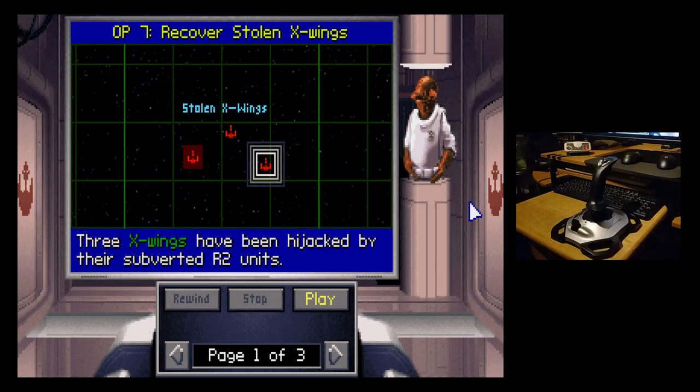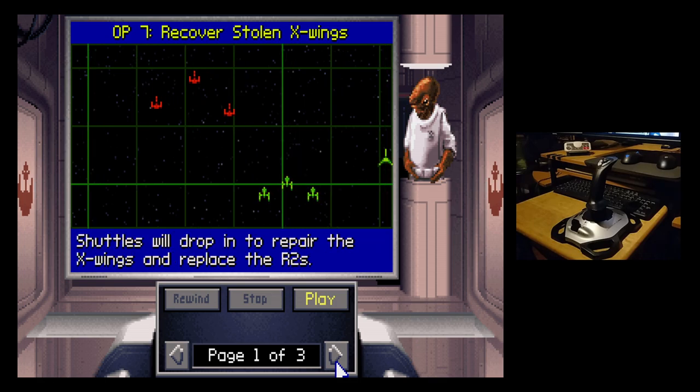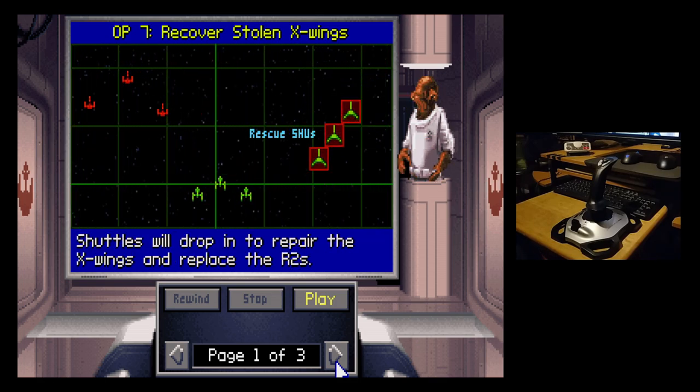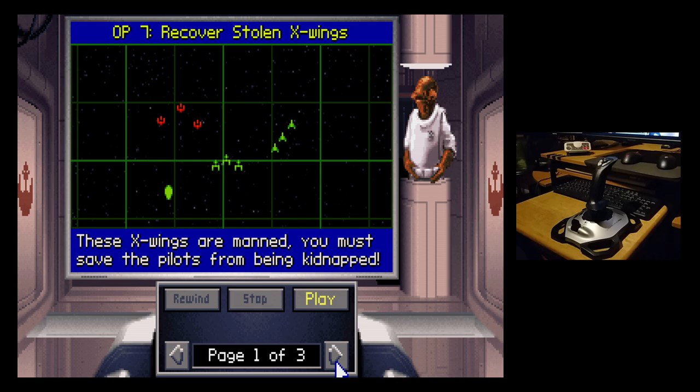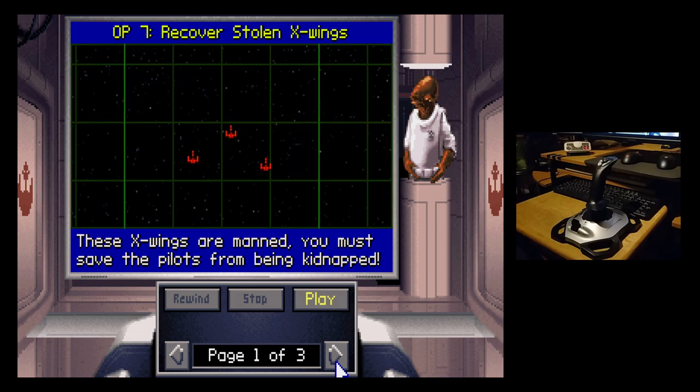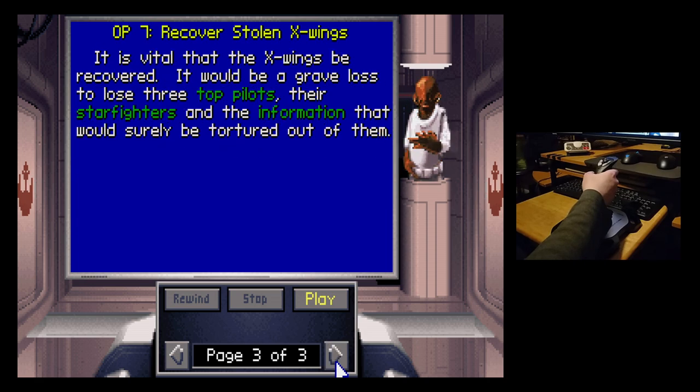Three X-Wings have been hijacked by their subverted R2 units. Red Squadron will send three Y-Wings to intercept and disable them. Shuttles will drop in to repair the X-Wings and replace the R2s. The Calamari cruiser Maximus will then arrive to recover the X-Wings. These X-Wings are manned. You must save the pilots from being kidnapped. Three X-Wings have been hijacked. Three X-Wings.